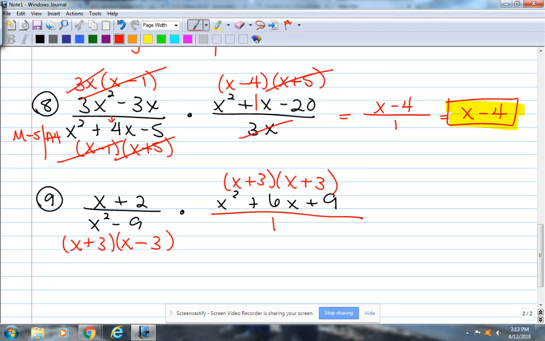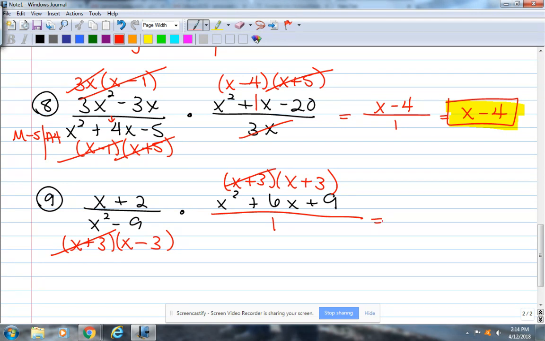So now I can look up and down and diagonal. Don't forget the x plus 2 that wasn't factorable. And see if anything cancels. Does anything cancel? They have to be exactly the same for polynomials to cancel, remember? Yeah, x plus 3 and x plus 3. And I don't cancel both of them, though, because you have to have one to cancel with each one. Everybody has to have a partner to cancel out.